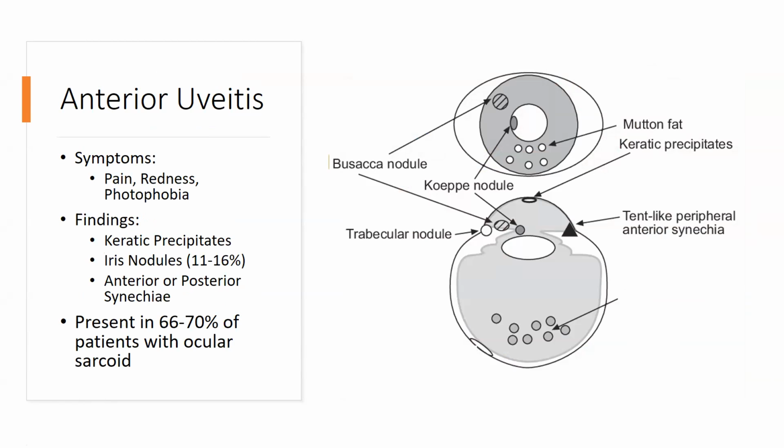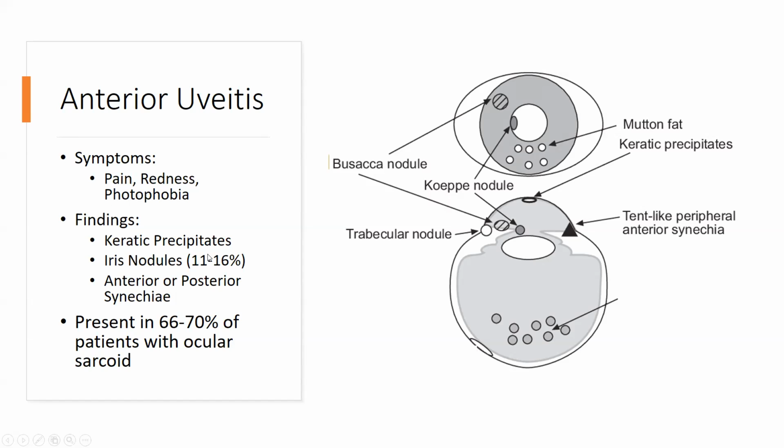I found this diagram online. It shows what we're looking for, findings with ocular sarcoidosis in anterior uveitis, and it breaks them down really nicely. Oftentimes patients will present with pain, they'll talk about redness, and they'll discuss photophobia with us. Oftentimes our findings are on the cornea itself, and it's a little hard to determine 3D depth from this 2D image, but we'll discuss on the pictures going forward. Sarcoidosis commonly presents as a mutton fat style KP, a very thick collection of inflammatory debris on the endothelium, or the backside of the cornea.